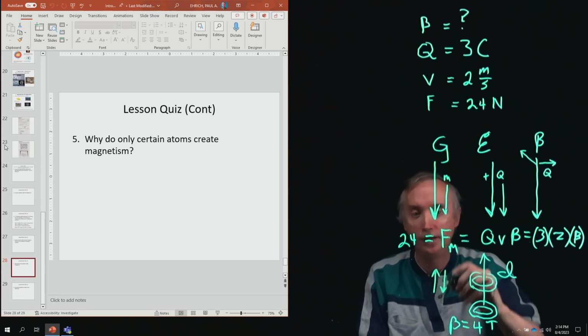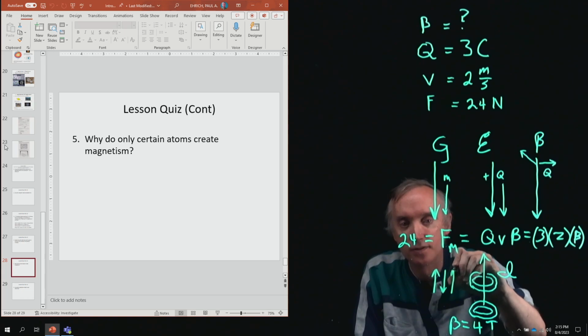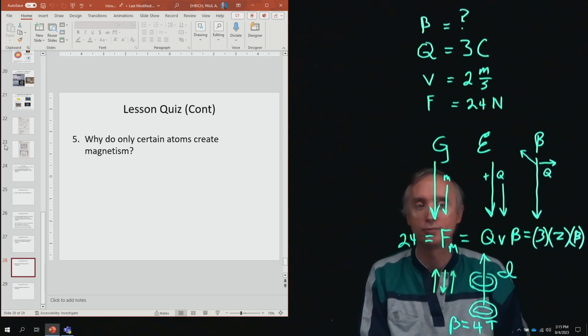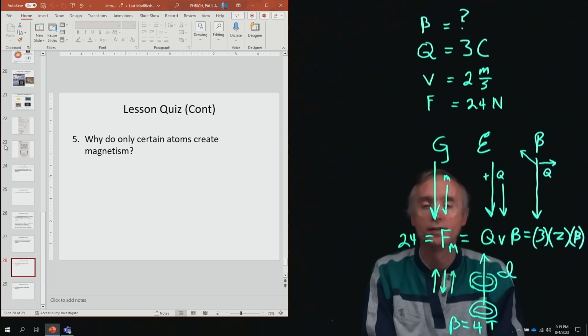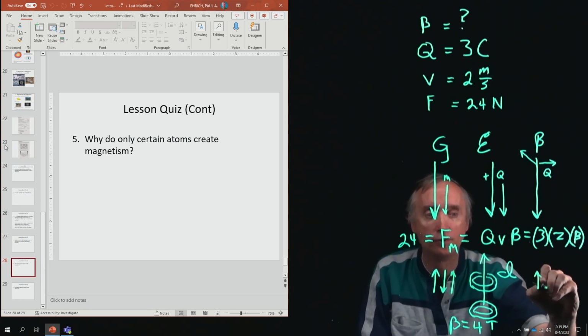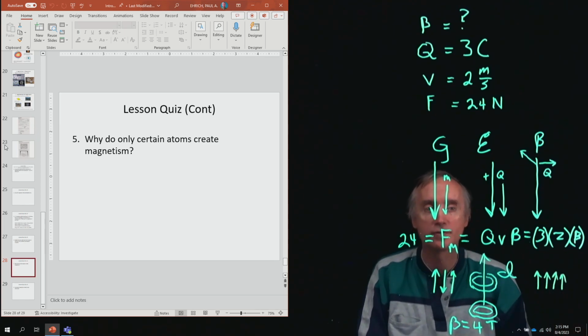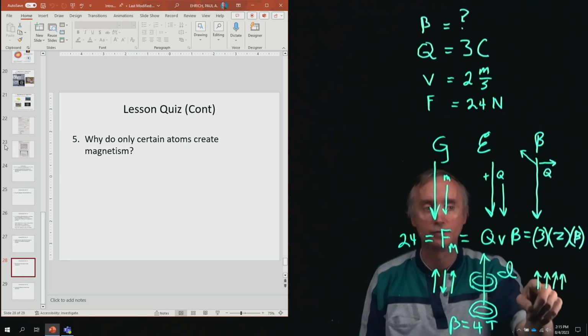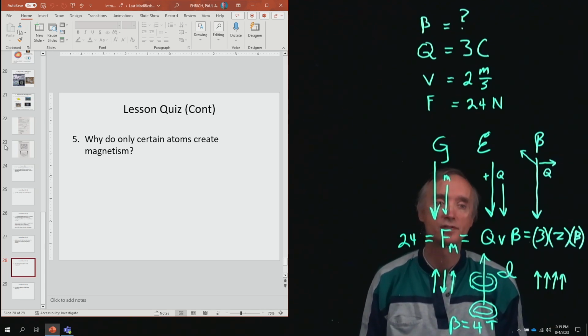If you've got three, well, then it does this, and so again you're back to having just one that has any net magnetism. But what did we say was important about iron? Iron had 4 of them that all pointed in the same direction, and so it has a very strong magnetic field. An iron atom has a very strong magnetic field. And so it has to do with the spin of the electrons that are inside of it.